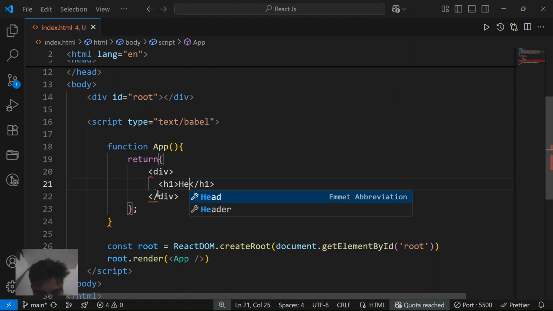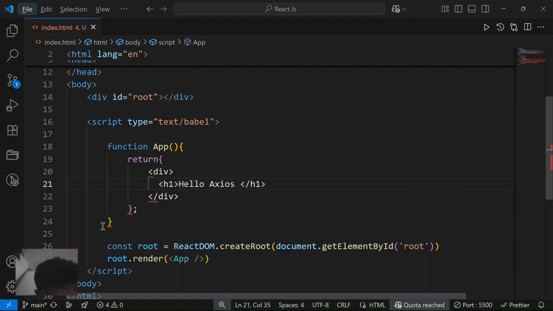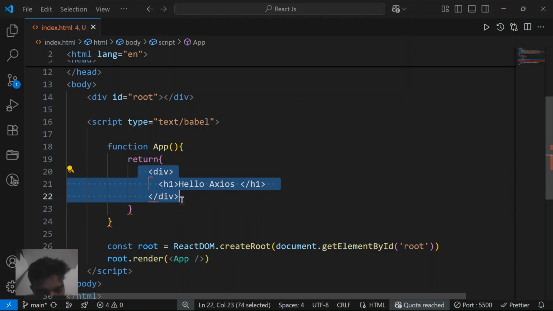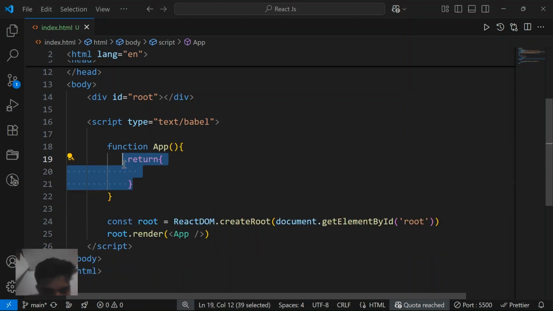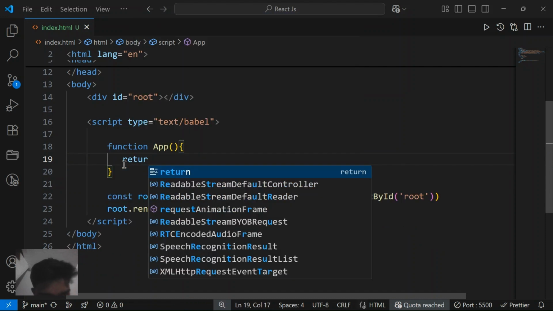Here we will write hello Axios. Maybe we have made some syntax error.